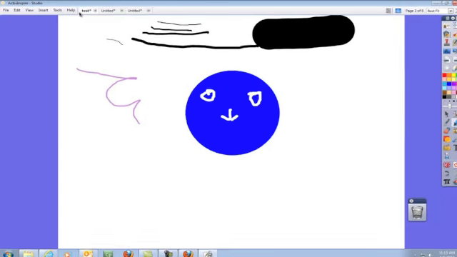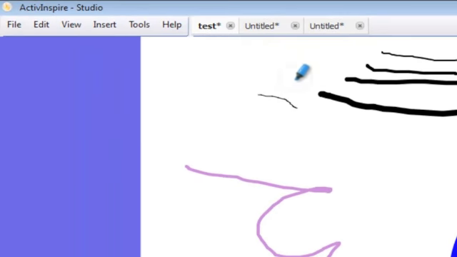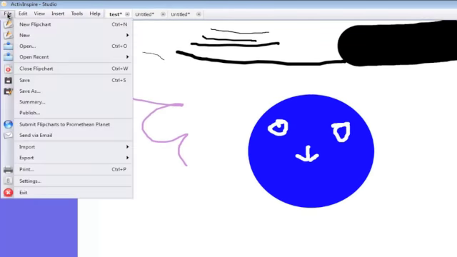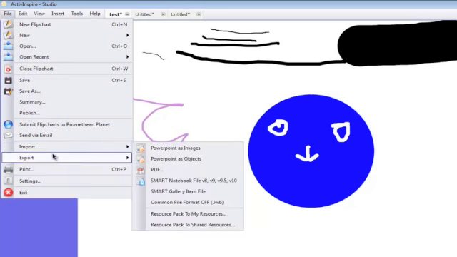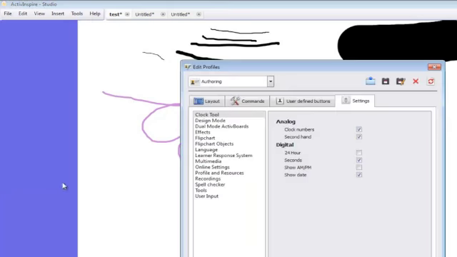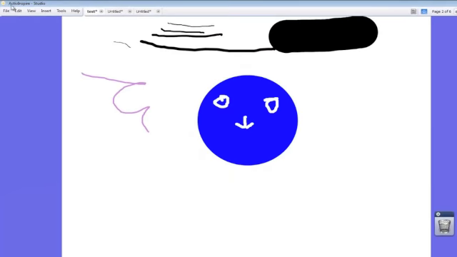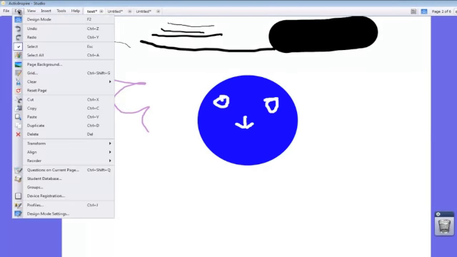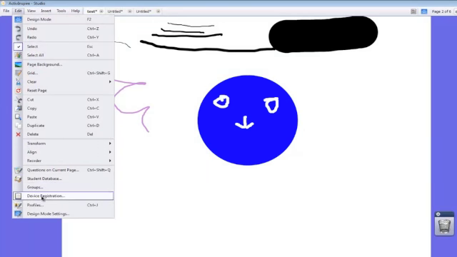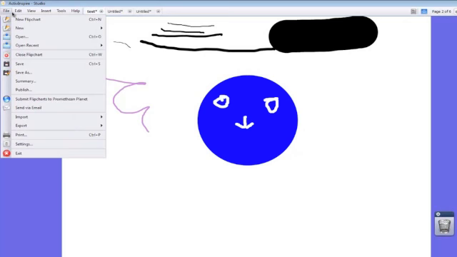Okay, next over is your basic toolbar like any Microsoft application. So it's pretty much your file. This is where you can create new, save, import, export. This will be more prevalent when we talk about Promethean Planet in another video. Print, and things like that. And your settings, and I'll do a whole video clip on settings. Your edit, pretty much your undos, your copies, your pastes. You can register devices here again. You can also do student profiles and things like that. That's all in your edit.